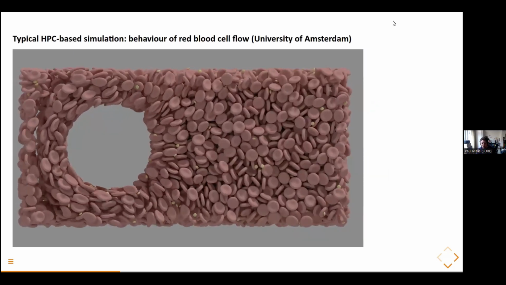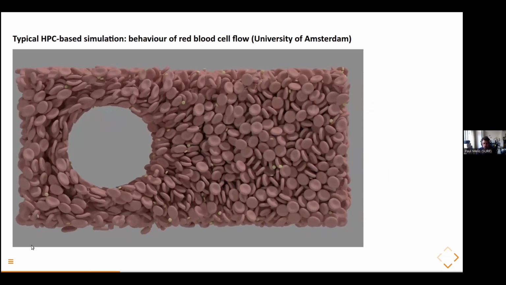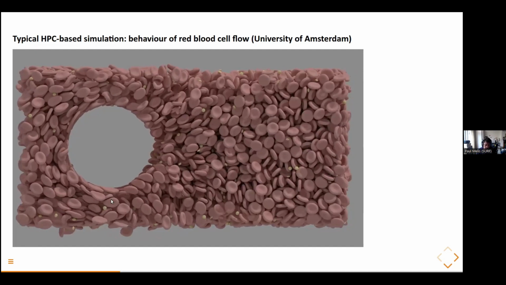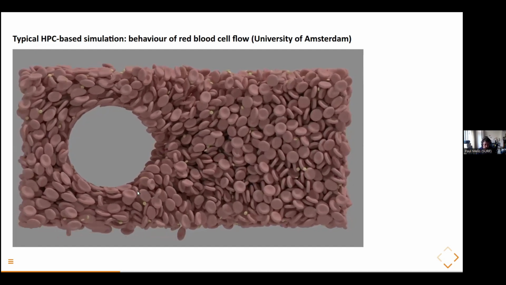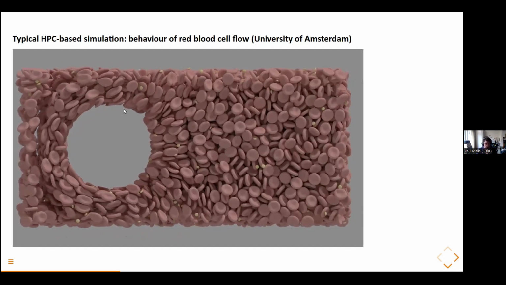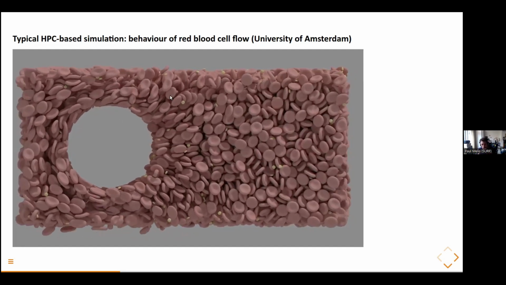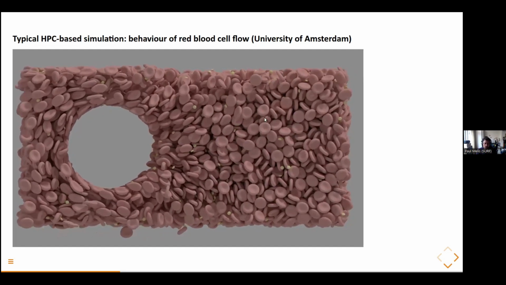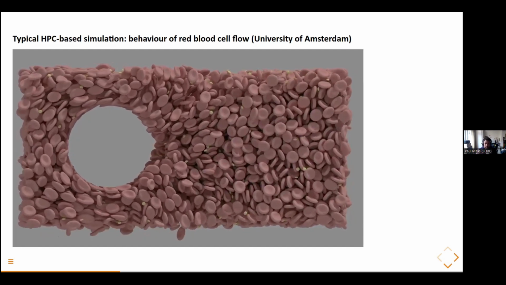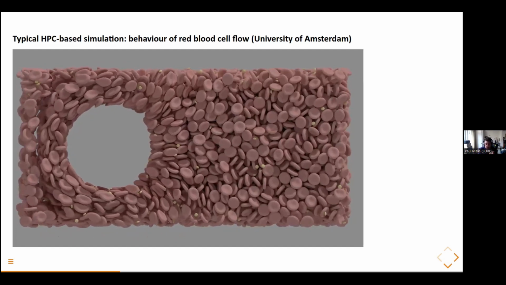Just to make it a little bit more concrete, here's an example from the University of Amsterdam. It was a simulation of red blood cells. As you can see, these individual cells are modeled in such a way that they can stretch, they can bend, they interact with each other by pushing against each other, etc. Within this simulated blood flow, there's also an object, a stent, which is not visualized, but it's there. As you can see, the cells move around it. And then something else that isn't shown explicitly is that there is a fluid simulation underlying all this, so that these cells are behaving within this fluid. That's another data set that is part of the simulation.